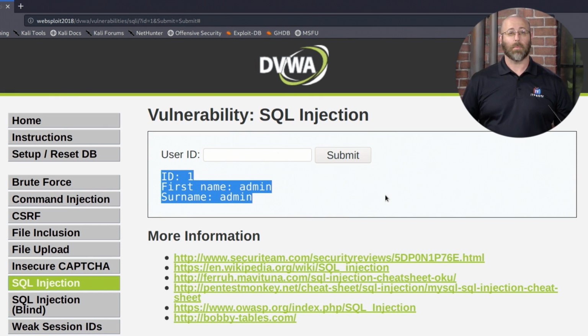So that's the basic idea of how most web applications work. I have a front end. This is what I see and deal with. I have places for input. And on the back end, I've got databases and server-side code that does things. And I want to interact with that stuff and make it do weird things that it's not meant to do. SQLmap allowed us to do that.